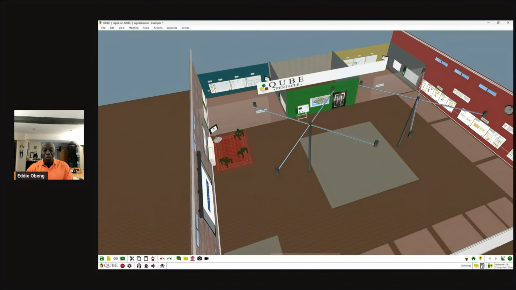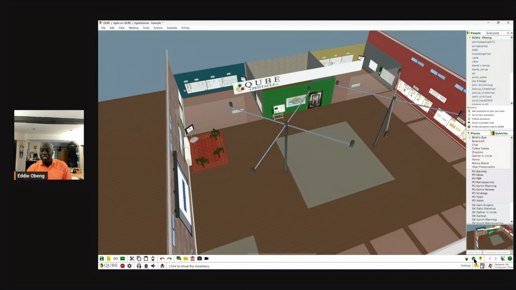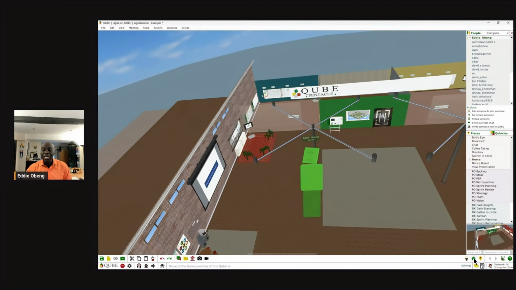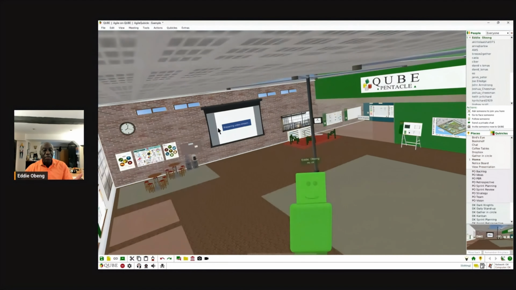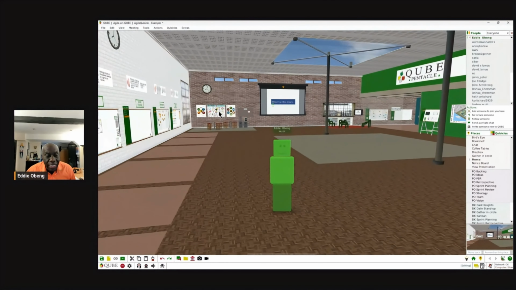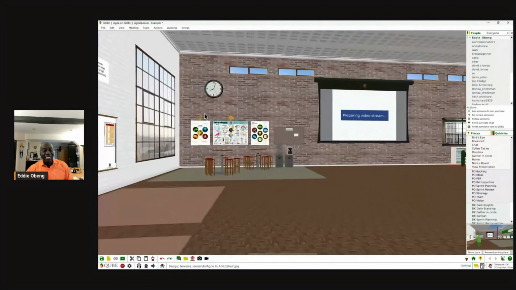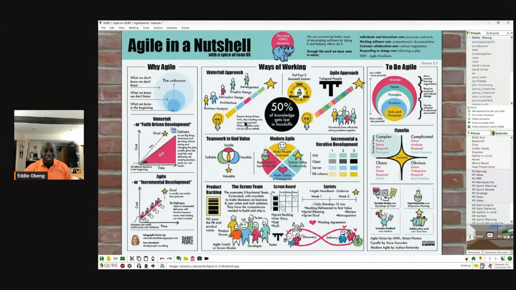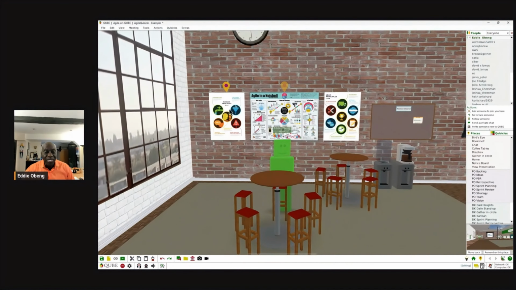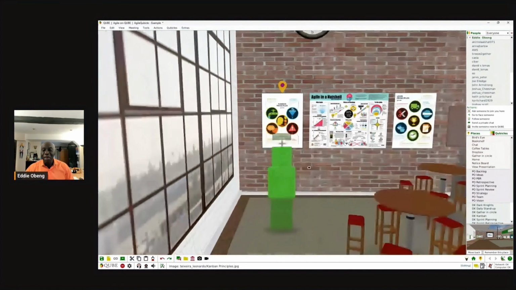So welcome to Cube, where the sun is always shining. This is the Agile Cubicle. You can see lots of things here. I've actually zoomed right the way out, so we're looking at it from above. But if we jump all the way down to the home spot, you'll spot that there's a great big screen which isn't showing anything. But far more importantly, there are things like posters, which are very important when you're doing Agile. And the posters say things like, what's a Kanban, and things like that.